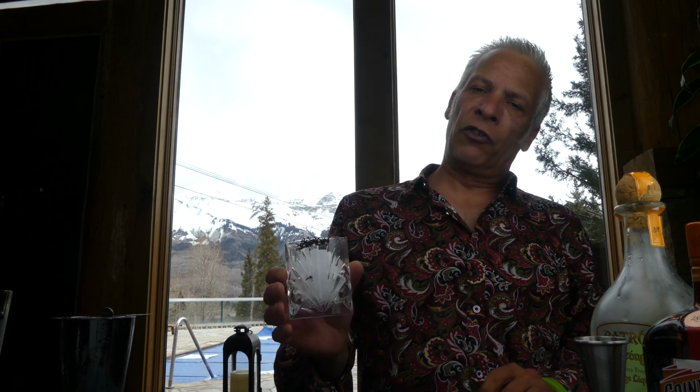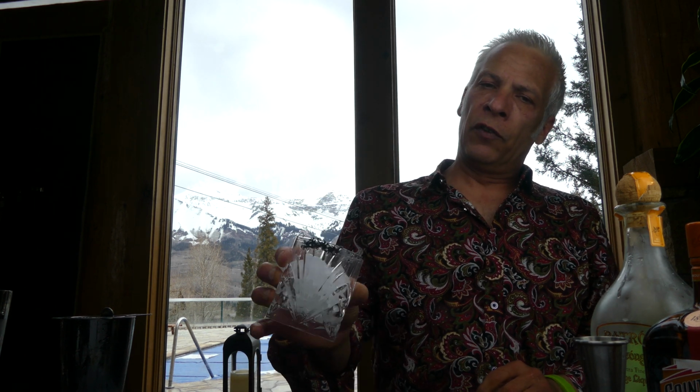Now, if you notice my glass, I don't do salt around the whole rim. What I do is just a salt lick on one side. You'll notice the salt is a black salt. It's black Hawaiian sea salt. Not only is the color really beautiful on a margarita, but the salt itself is very mild. It's not as sharp as, let's say, a kosher salt would be. It's a little bit more forgiving.